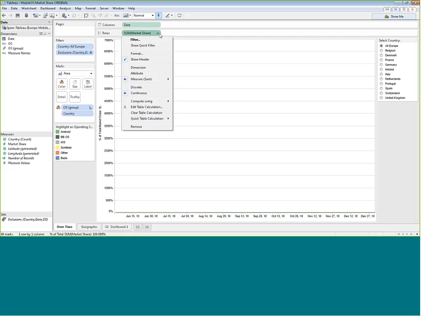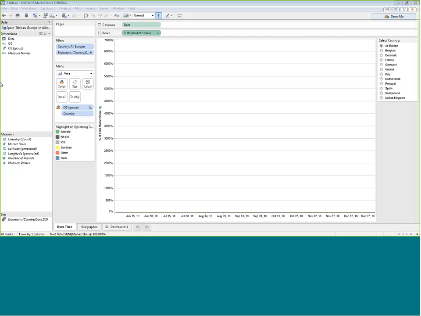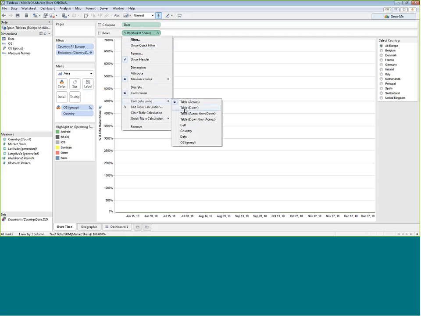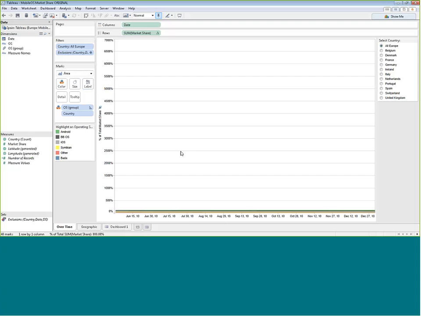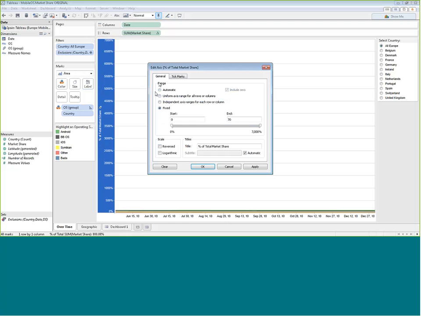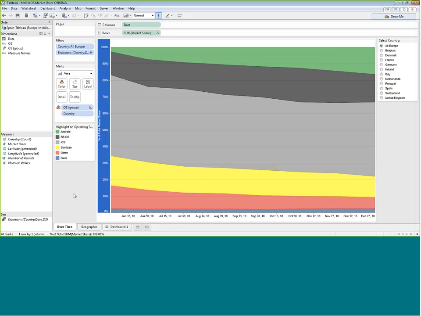Now, instead of computing using the table down, we're going to compute using the operating system here. I think this axis has been pinned, so let's just get rid of that. Okay. All right, now we're looking at something that might provide us with a little bit more insight.